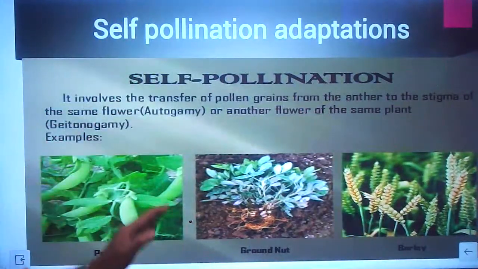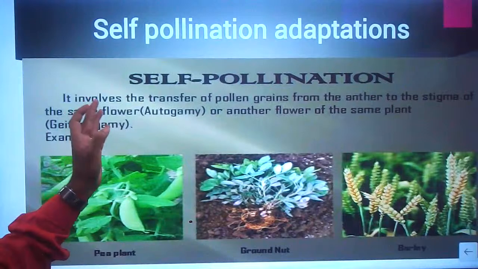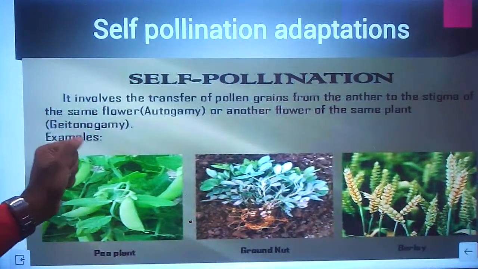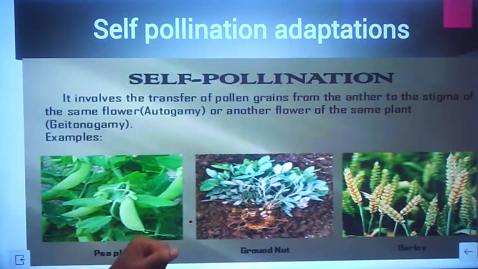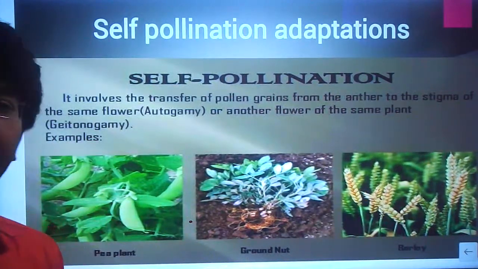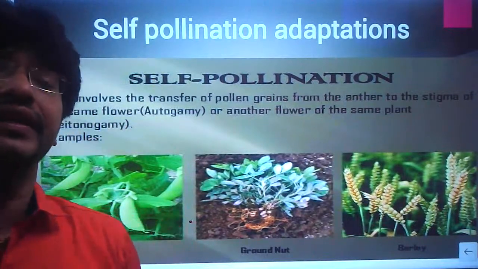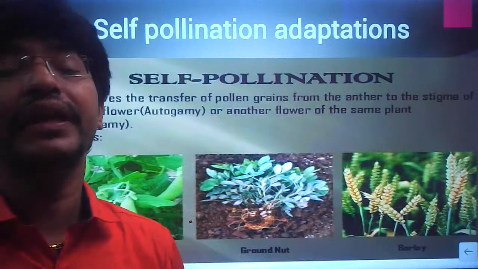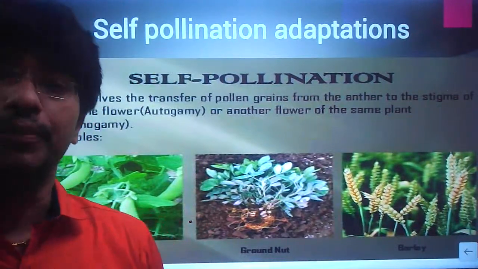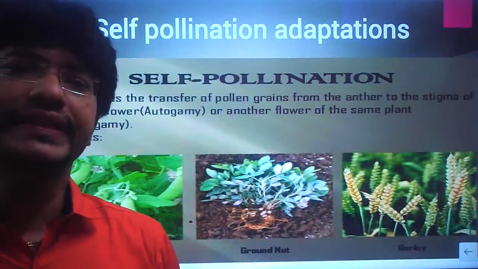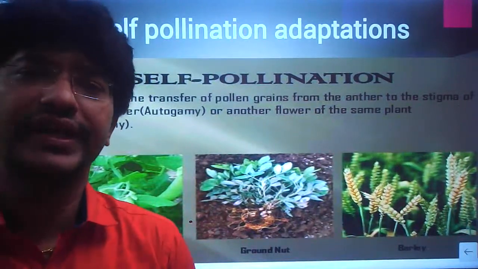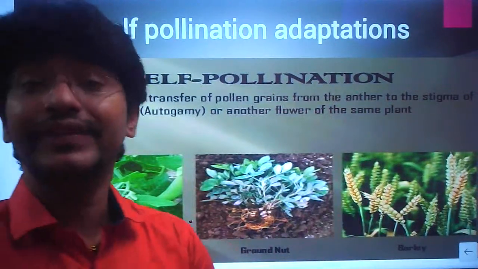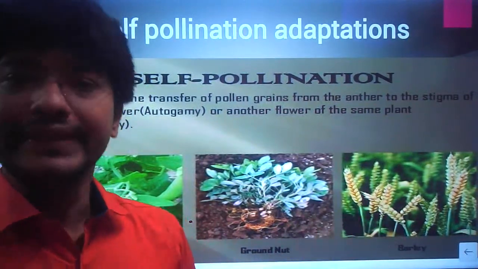Okay, then self-pollination adaptation. This is what we're actually discussing, the self-pollination. Okay, so as Rubina said, the pollen loses viability in 30 minutes. Yes, actually it varies. It won't be like that all the time. There are a few exceptions where pollen grains can withstand even many months. Majority of the pollen grains, like anemophilous pollen grains and all, are viable for just 30 minutes. But there are exceptions where pollen grains can withstand even months.